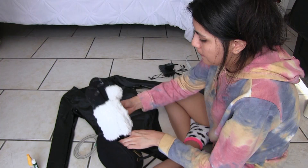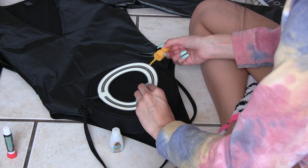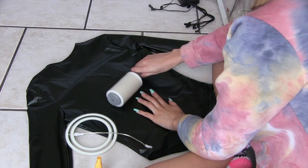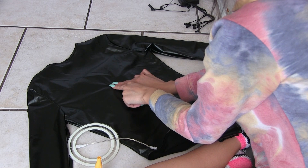I tried stuffing socks into the purse to help level it out for gluing, but it just made it super lumpy, so that didn't work. Then I went ahead and glued on the light, but this glue kind of sucks — it took a minute to set and would unstick every now and then. I don't really recommend this glue for the purse, but it works fine for the costume itself.